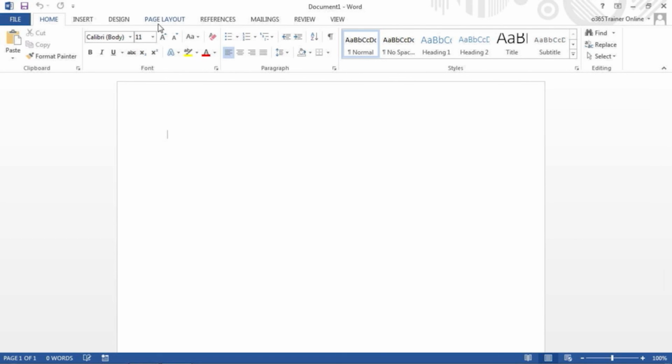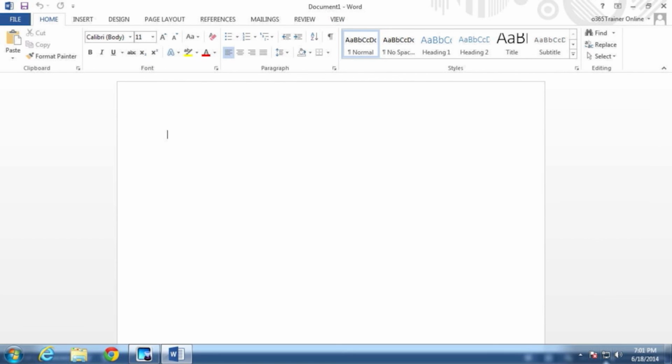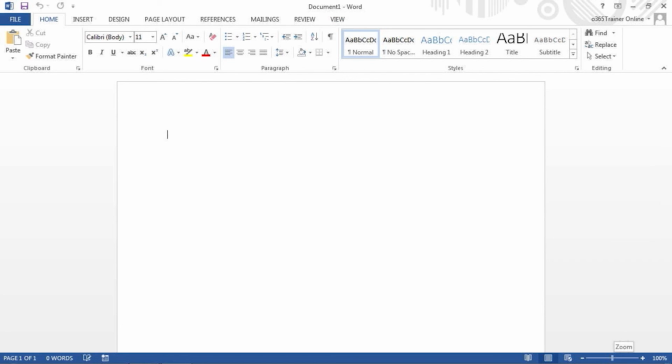Now we saw before that we can go up to our View tab and we can do our zoom, but we're also going to come back and show you that Microsoft is always giving you more than one way to do just about everything within the system. And right now it tells me that I have zoomed at 100%. The other thing I want to point out is my scroll bar on the right-hand side. And when I get zoomed to the point where I can see more than one screen horizontally, I can have a scroll bar at the bottom. So it's going to come and go based on the size of the document that I have.